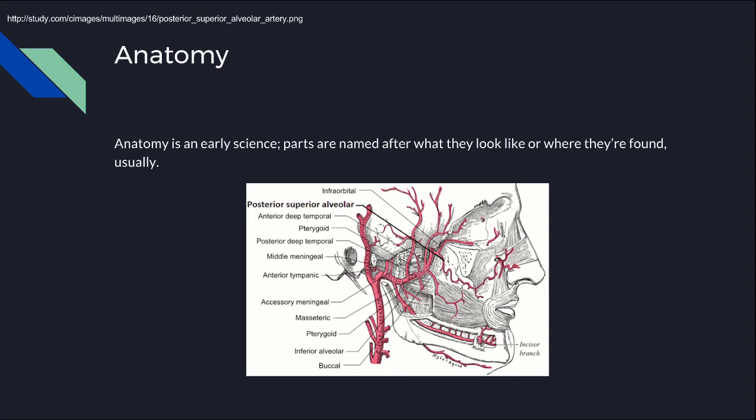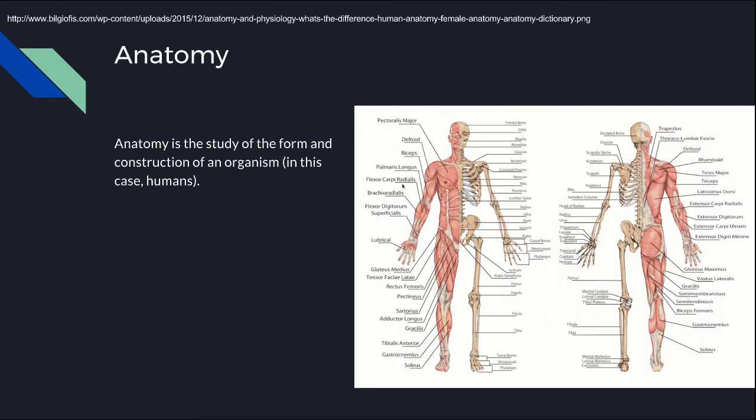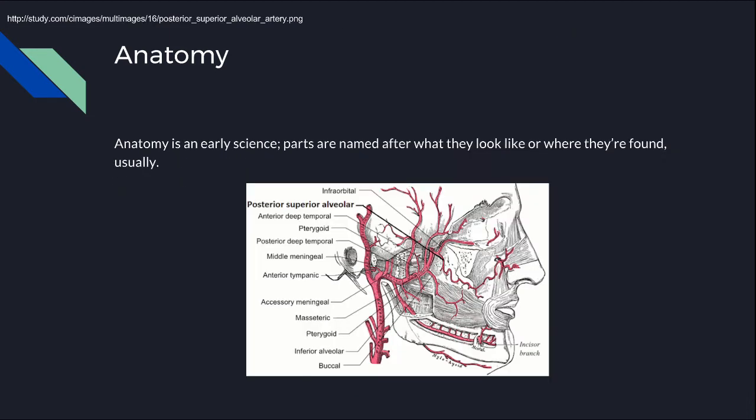So, for example, here where it said flexor carpi radialis, that means it's going to flex your wrist, and the muscle is found on the radial, or found on the radius, which is one of your bones. The names tell you where they are, or what they do, or what they're going to look like. So the posterior superior alveolar artery is going to be found in the back and on top of where your teeth are, hence an alveolus, which is a pocket or a bubble. And hey, look, your teeth are about right there, and that's where you find that artery. The names actually make sense. The catch is, we need to learn to interpret them.